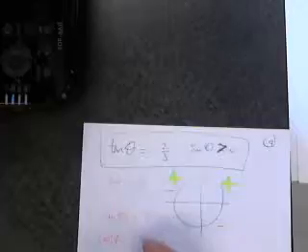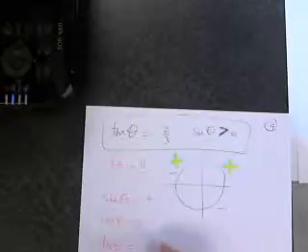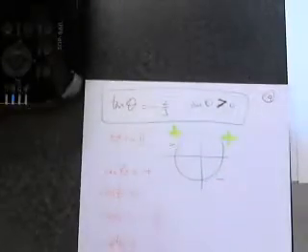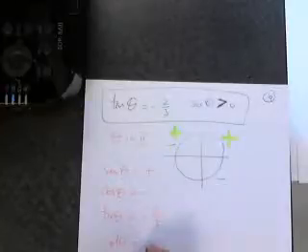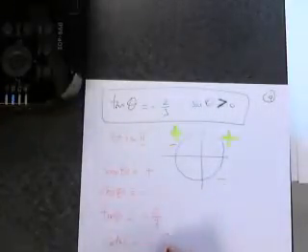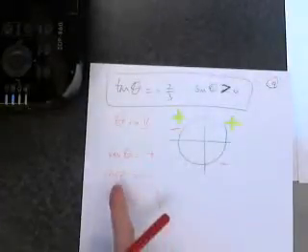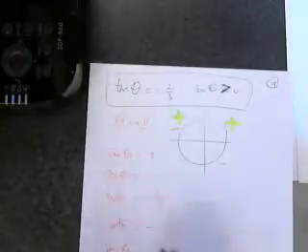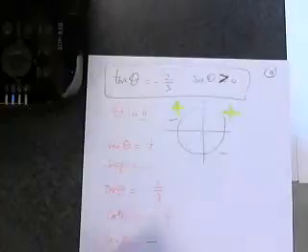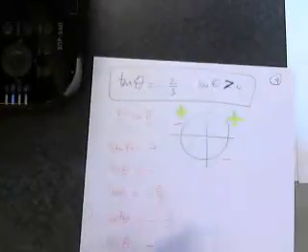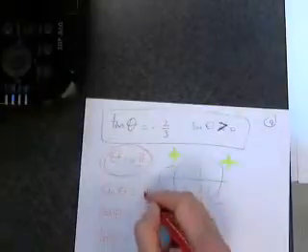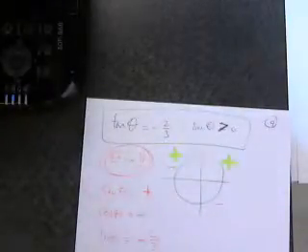So I know that when I determine sine theta, it will be a positive number. When I determine cosine theta, it will be a negative number. Tangent theta I already have. Cotangent will be a negative number, is 1 over tangent. I can already write it right away. Secant theta is 1 over cosine. If cosine is negative, then secant is negative. And finally, cosecant theta, positive. So once I establish this, I immediately write these symbols.